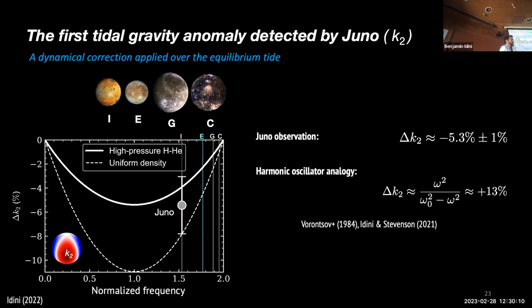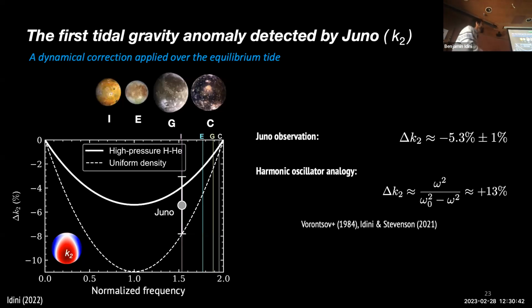The error bars in the prediction are 0.00%. So this error bar is just an error bar from the observation, right? From the mission. Now, we take this observation and we put it in a plot of change of the equilibrium tide as a function of frequency. And this is, of course, the observation associated to the frequency of Io. We have the frequencies of the other Galilean satellites, but we don't have data for those. Tides are much smaller in those cases.